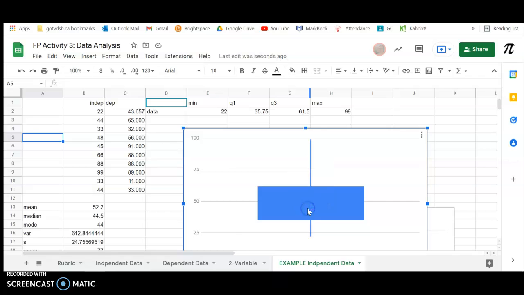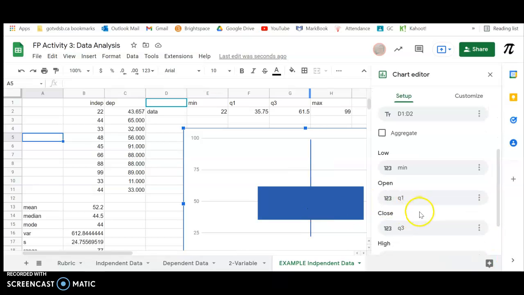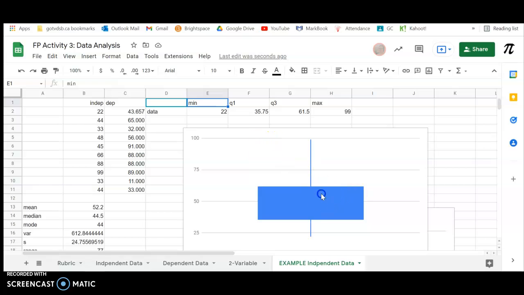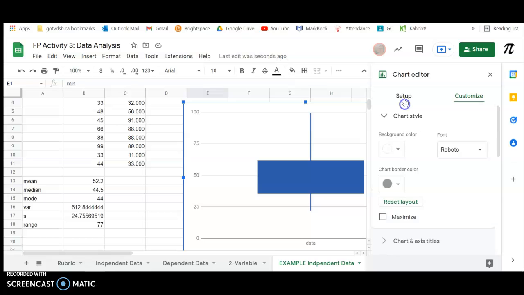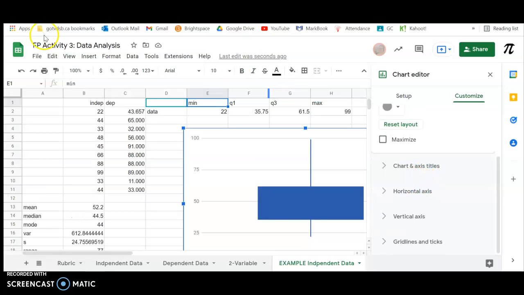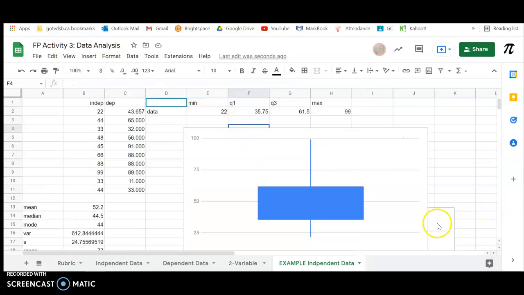Okay, so hopefully that works. If not, what you want to do is make sure that the low is here. So the low, if it doesn't work automatically, you might have to click on this and then go over here and type and then click on that. Okay, and then also hopefully it works. If it doesn't, get back to me. This one worked automatically. I think if you don't mess around with stuff like I have, it'll work.